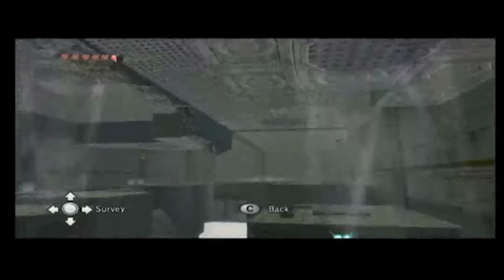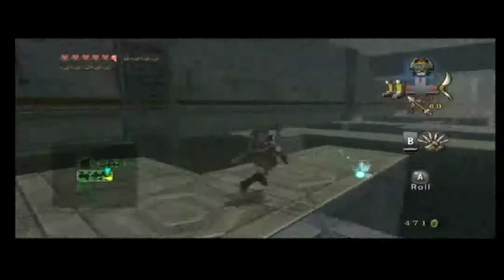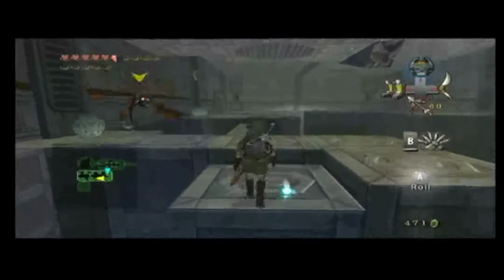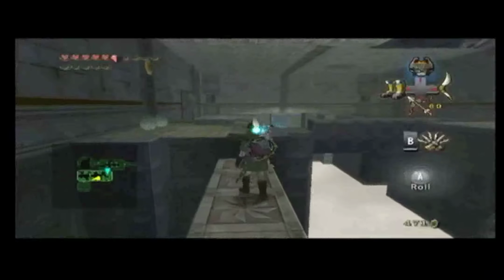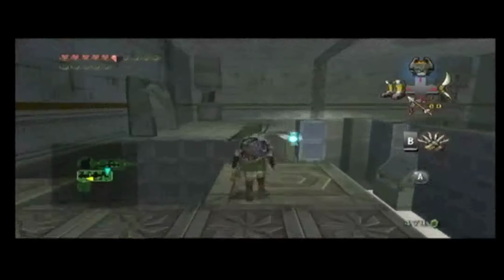Now we need to go up a floor. No way to go up the floor except to get them to the other side. Let's do that quick. Well, that was weird. Those tile worms are still dead. I thought they'd come back.